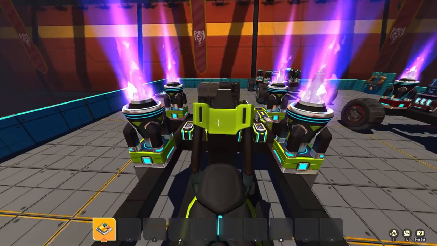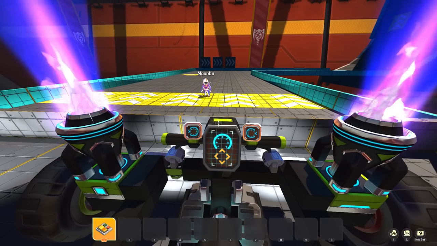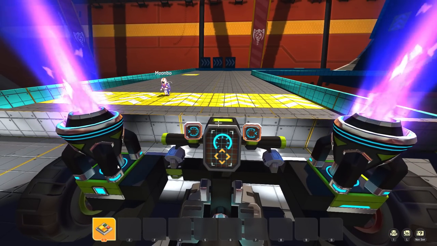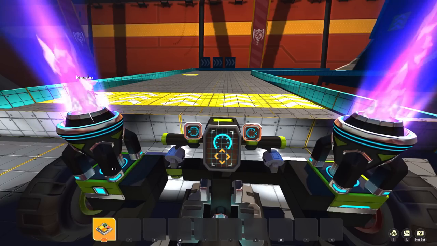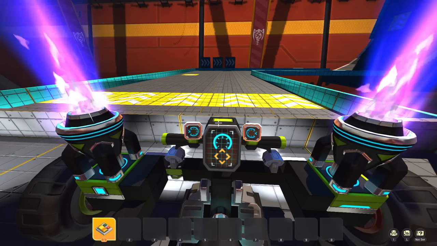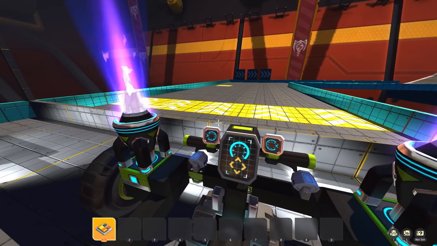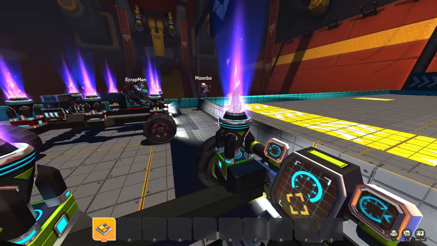One thing to note, you see these yellow arrows on the ground here? Yep. These yellow arrows are boost pads. So if you drive over one of them, you will get a temporary burst of speed to maybe help overtake your opponent. Okay. Oh, thanks for putting that on my side. I appreciate it. You have the outside line at the beginning, I guess, so I gave you an extra booster.